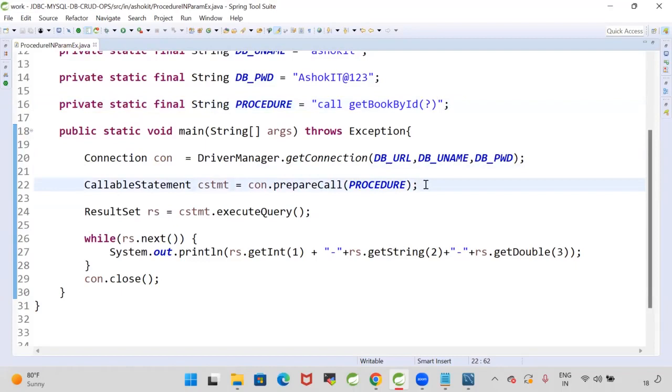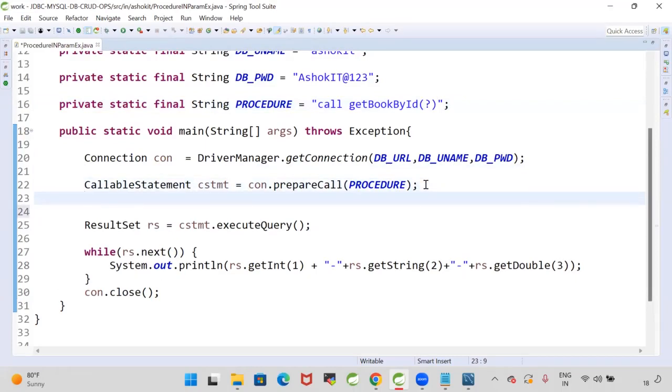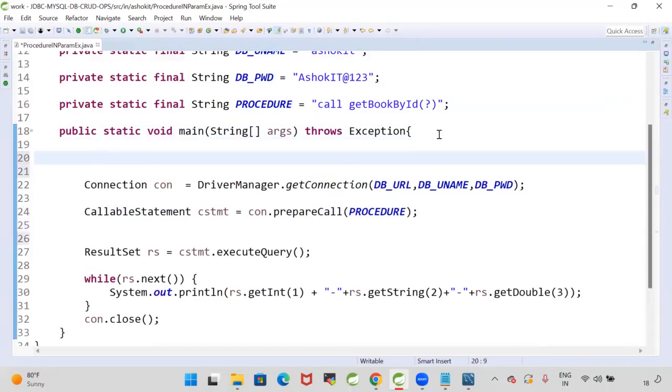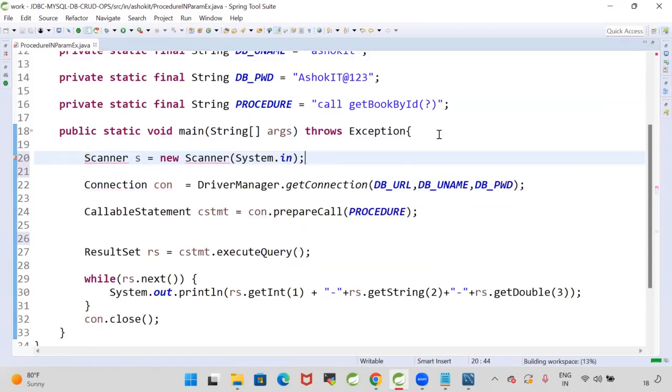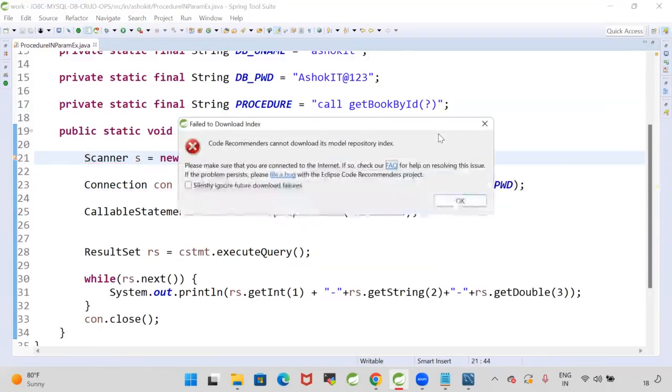Do you know how to set the value for the positional parameter? Yes, sir. Let's read that value by using the keyboard. Scanner s is equal to new Scanner of System.in. I'm reading book ID from the keyboard. Import the Scanner class.